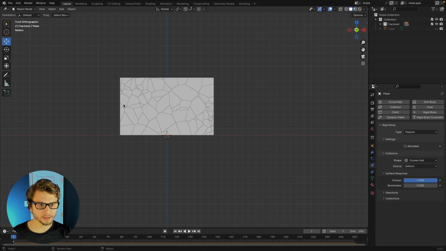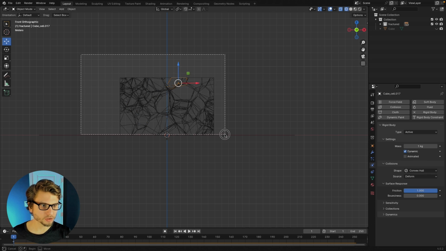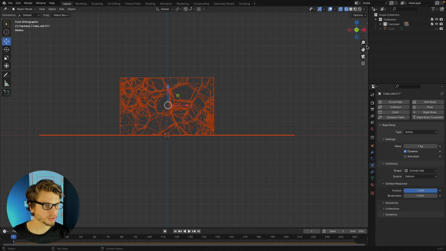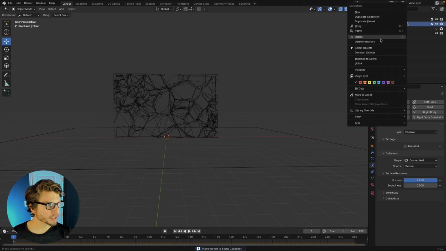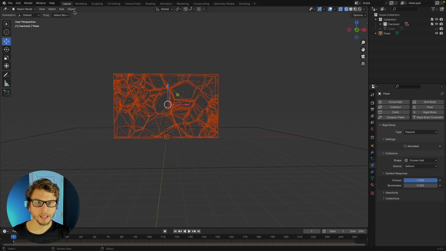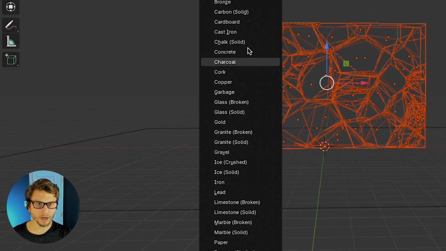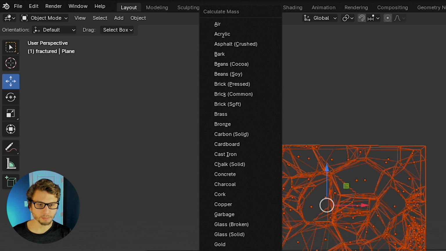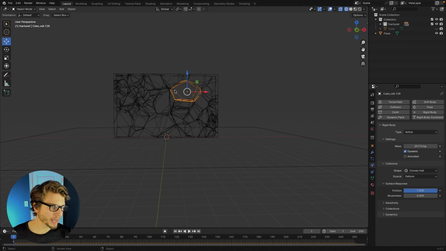Now I mentioned setting the weight of the objects. Right now everything has the exact same weight, but if we just grab all of these, and I can actually use our collection. Let me make sure our plane isn't inside. There we go. Right click and select objects. We can come here to object, rigid body, and calculate the mass of each of the individual objects. And you can see Blender has some preset material weights in there, which is really cool. So you could have them be lightweight objects like garbage, or you can make them be, my favorite, concrete. And then it'll just apply a mass to each object based on the scale of the object, which is really cool.